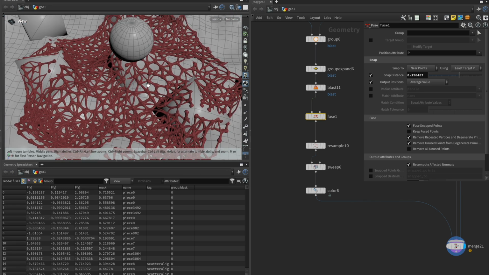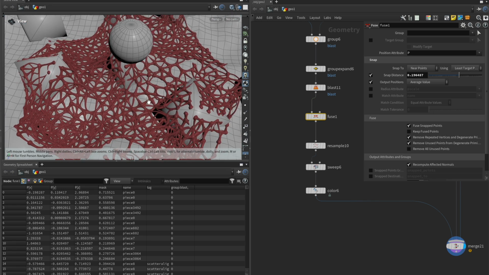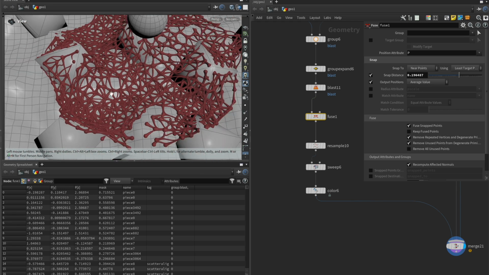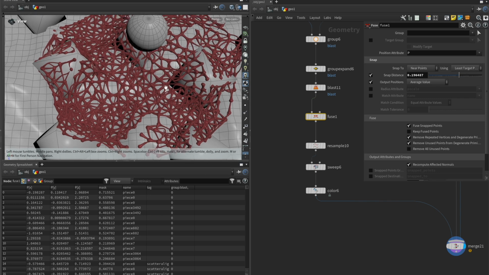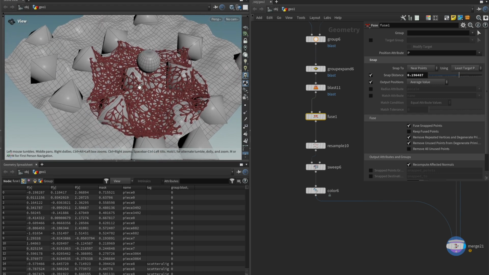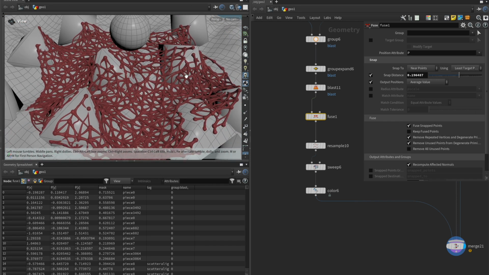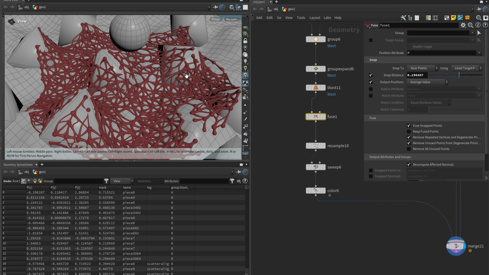And of course, this now comes with its own problems, right? It looks more organic, but also this clear pattern of each of these holes is very easy to see. So what you would need to do next is find a way to break up that pattern, and that's what it's all about, right? When we do procedural things, it's about creating patterns and then breaking up the patterns.